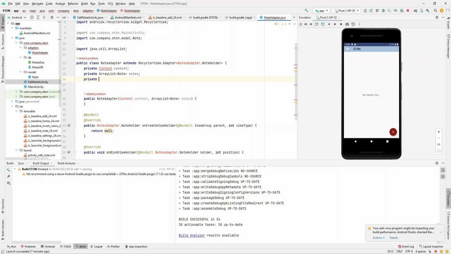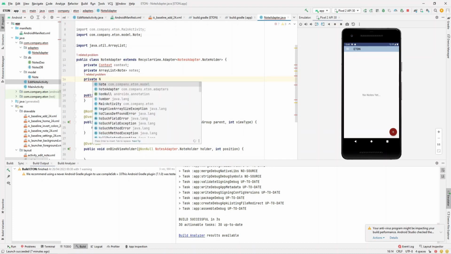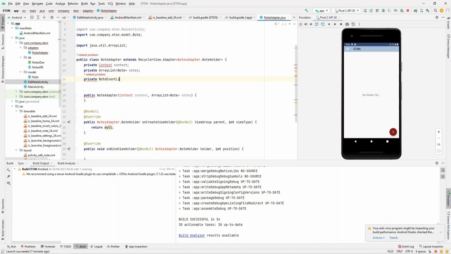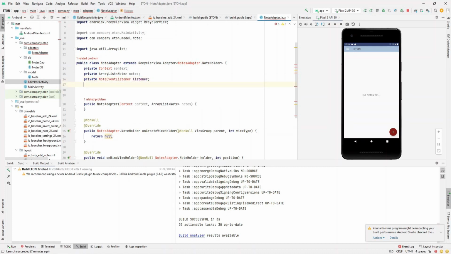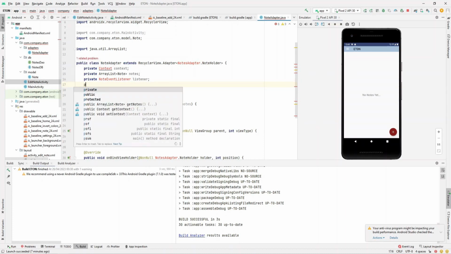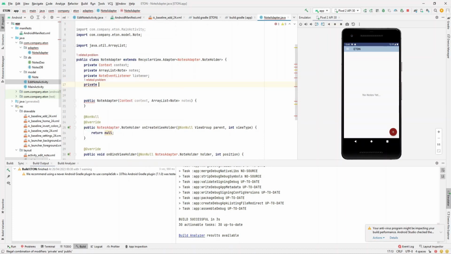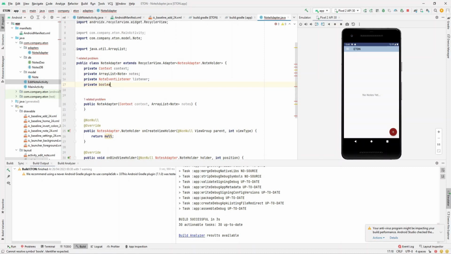We need here a listener that we haven't created yet, but we will. And a boolean to check if there's multiple selection of notes.